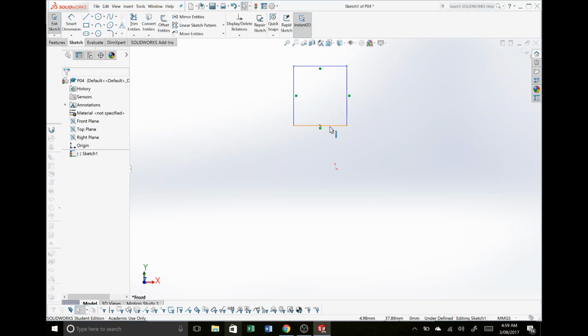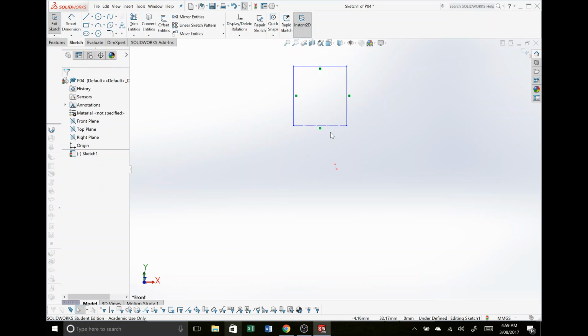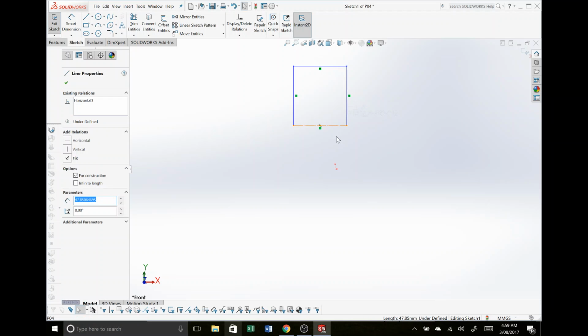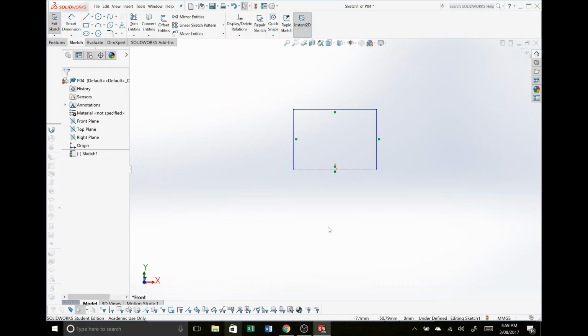But I want to ignore this bottom line. The easiest way to tell a feature to ignore a line in your sketch is to turn that line into construction geometry. I can do that using this options box here. So I'll turn that into construction. We can see now it's dotted. It will get ignored by any feature we use. I want to lock that down because it's floating in space, so I'll select that bottom line, select my origin, and place a midpoint relation between those two items.